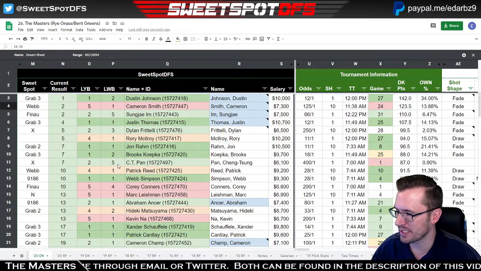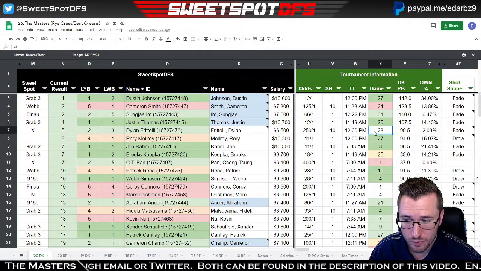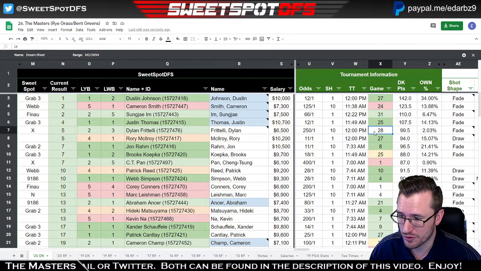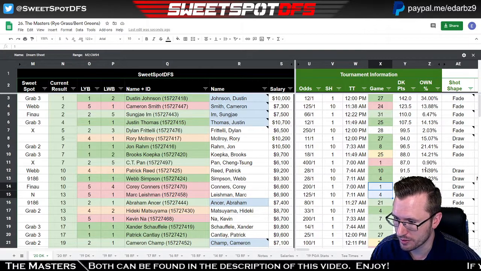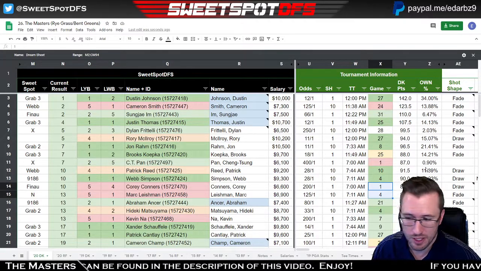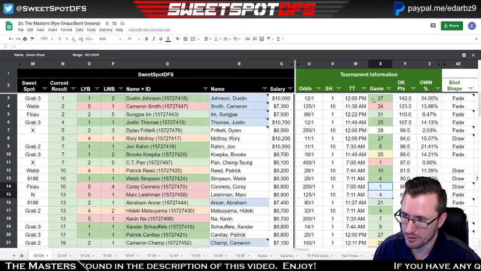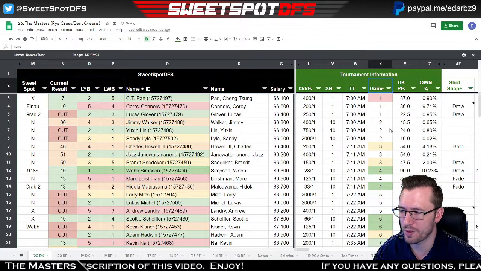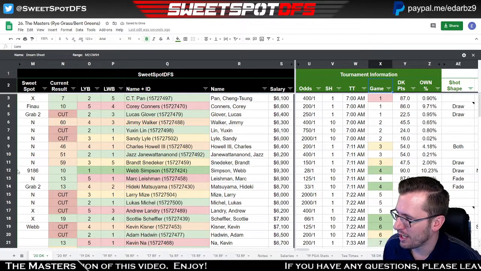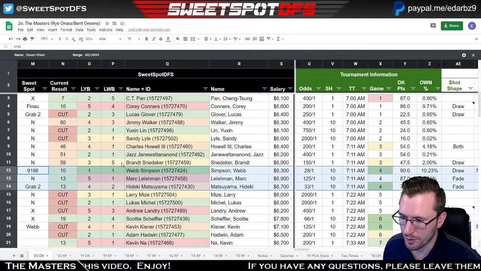So seeing this top to bottom, Dylan Fratelli was not in one of those groups. Neither was Corey Connors or Mark Leishman. But everyone else was highlighted up here, and that kind of makes sense. A little bit of it is going by scoring average. A lot of it goes by what group you're playing in.